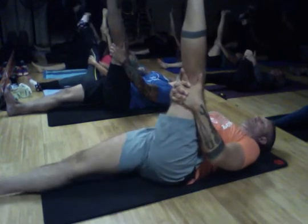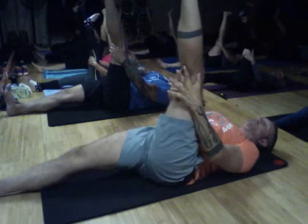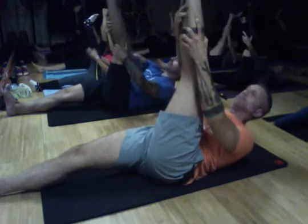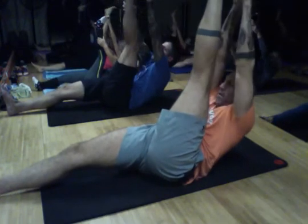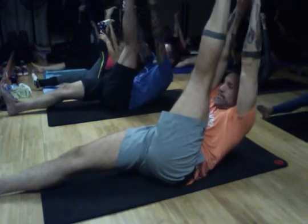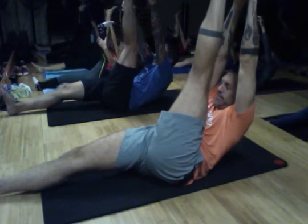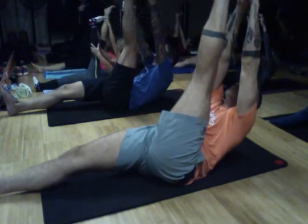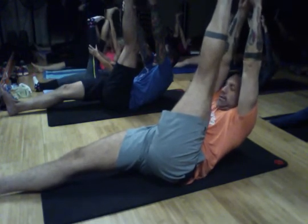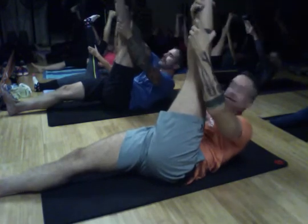And now keep that leg right in the sky, you guys. This is optional. Take your hands and start to walk up that leg. You can grab those toes if you want. You don't have to. If something's not for you, that's okay. Breathe. Walk your hands back down those legs. That looked nice, you guys.